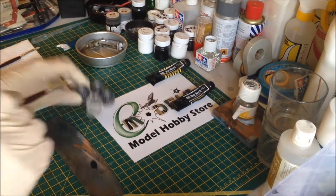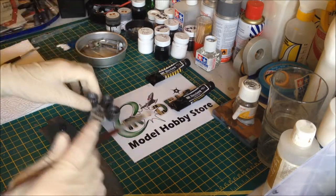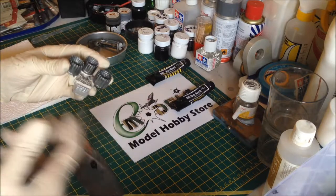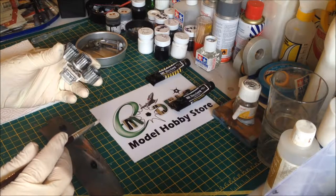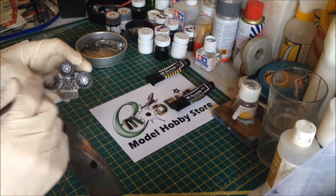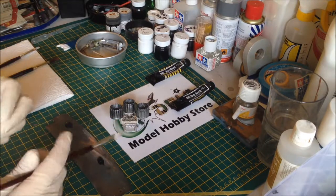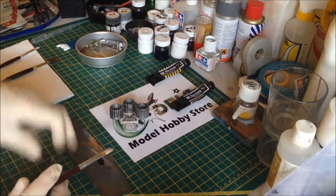For the side pieces and the back of the Viper, I'm going to use a thicker paint technique, so I'm not going to dry brush those just yet. I want these to look like they're subject to a lot of heat - I want to burnish them, give them that stained look. So I'm going to use Engine Grease first, which gives that browny heat stain, and then I'll use the Starship Filth to darken everything. I could do them together but they'll mix into a grey colour, so I'll do Engine Grease now, let it dry, then do the Starship Filth.